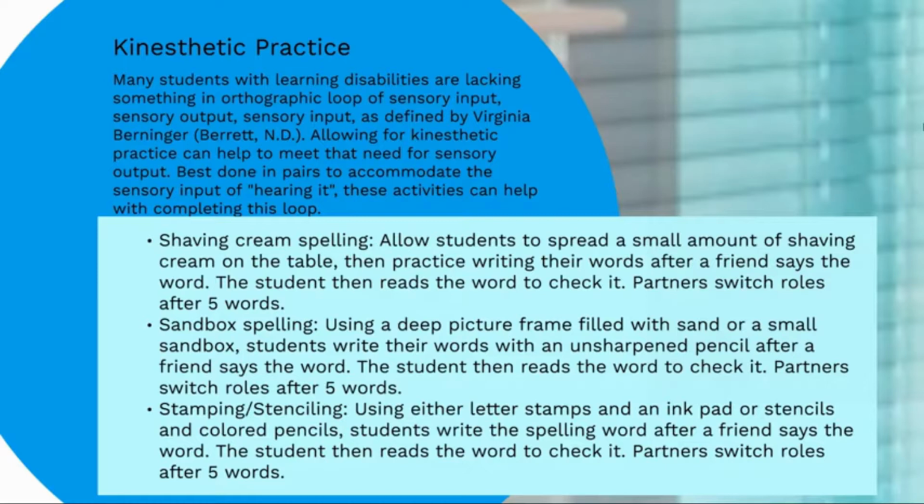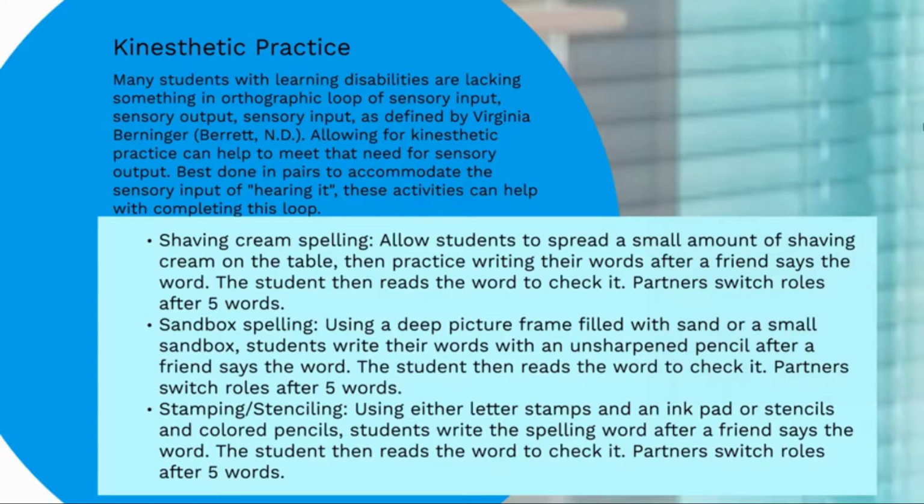This loop picks up where the phonological loop leaves off. So that's the one that we're using in the dictation method of see it, say it, hear it. In this one, we're moving into the rest of that loop. Whether these things are done in this specific order or not does not seem to matter, as in the instance of the dictation method. But what is important is that all the steps happen with or while practicing. Students with dyslexia often have a disconnect in the phonological loop. Students with dysgraphia often have a deficit in the orthographic loop. Since both of these loops contribute to the strength of working memory, practicing them will certainly help with learning and remembering these spelling skills long term.